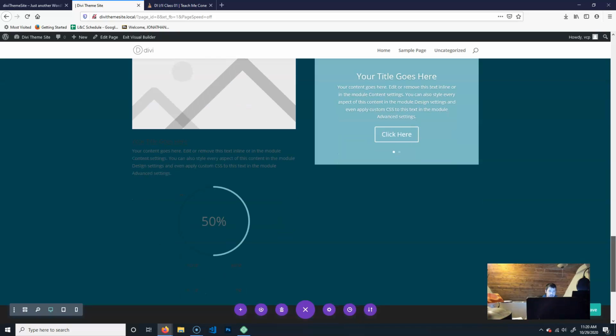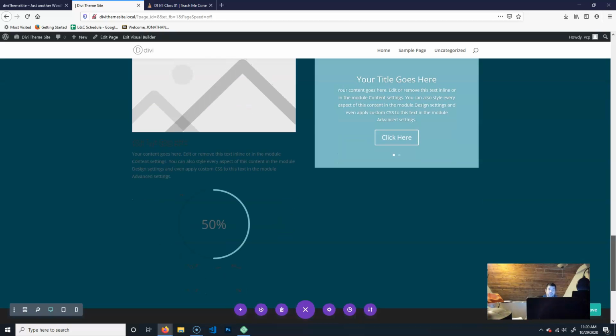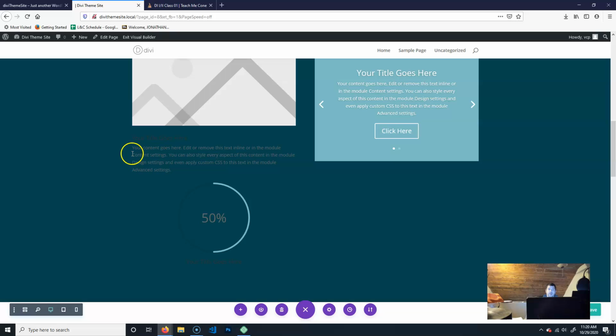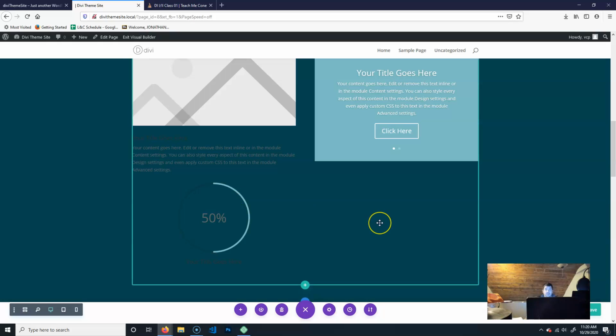Now, if I scroll down here, what do you notice? It's also on this one. So basically the idea is that whatever you do to this one, any other sections that are a global item, all the other ones will also have that done to them. Okay. So it's handy, but most of the time you probably don't want to use globals. Because if there's an instance of it where you want to make this one a little bit different, then you might not want to do that.